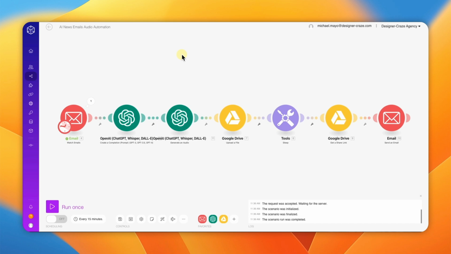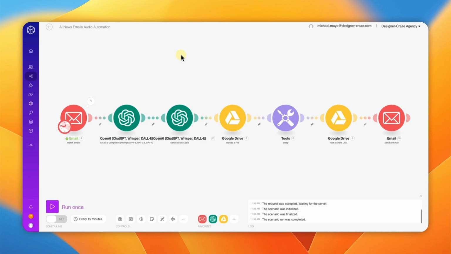So in today's video, we're going to build out another automation using Boost.Space. And this automation is going to allow you to take your newsletter emails and convert them to audio files so you can listen to them. This is going to be awesome because I get a lot of newsletters and I like to read them, but I have no time. So this automation will help me actually listen to them when I'm driving to work or on the train, or maybe I'm taking a long flight. So this automation is going to allow you to take those newsletters and convert them to audio files. It's a very simple build and it's very easy to do.